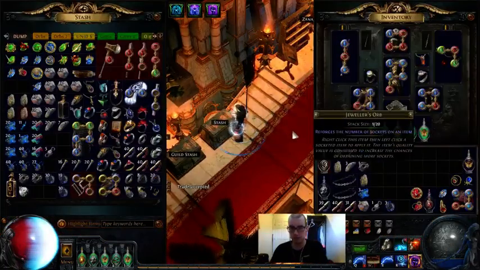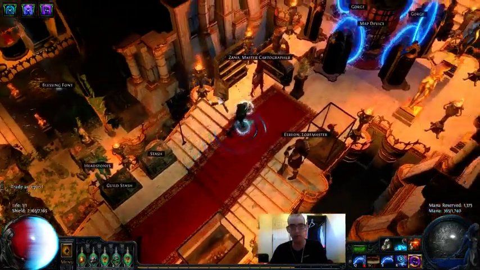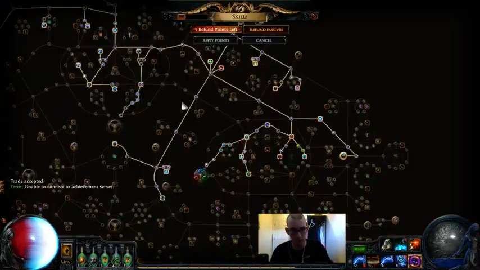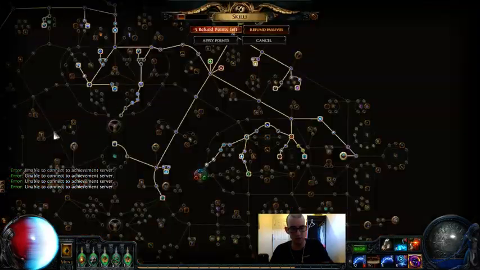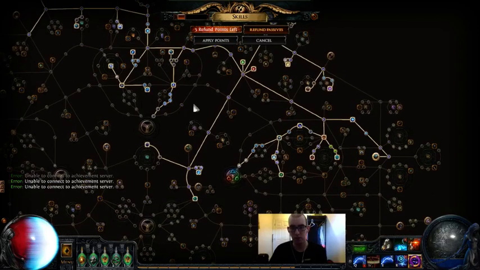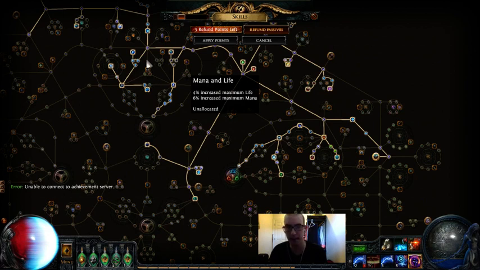Alright, so leveling. I'm going to talk a little bit about how I leveled. When I was leveling, I had the Blood Siphon nodes, and I had this one mana and life node over here. That's it. So I had those 3 nodes about the time I ended normal.